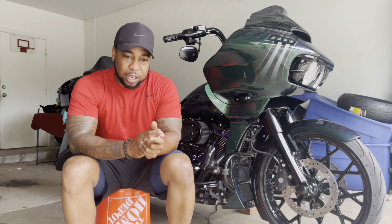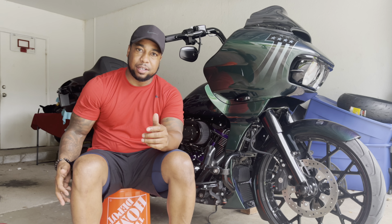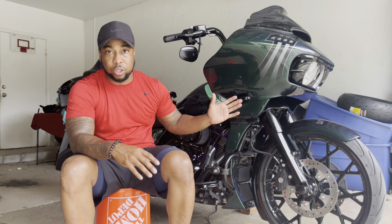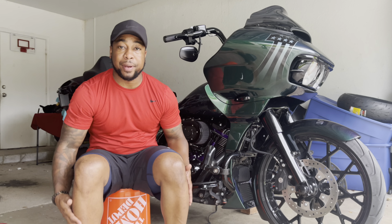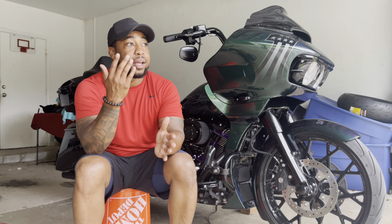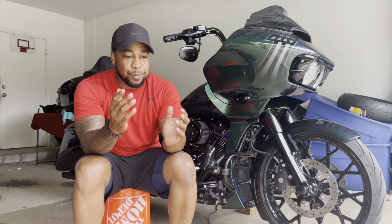First things first. You have to take care of them. And when I say that, they sun fade, okay? If you leave them out, if you keep your bike outside and things like that, yeah, Harley paint's pretty damn good. You're gonna get a couple of years out of that paint. But if you leave it out there consistently, and if you're in rain and snow and the bad heat like we are without the snow here, but everything else, you get sun faded in certain spots.